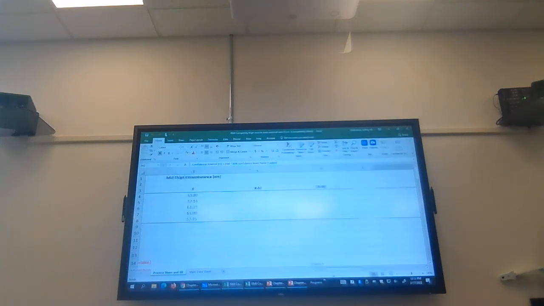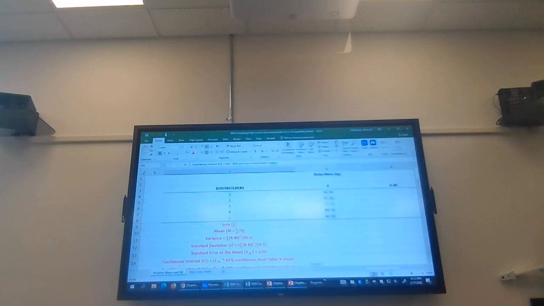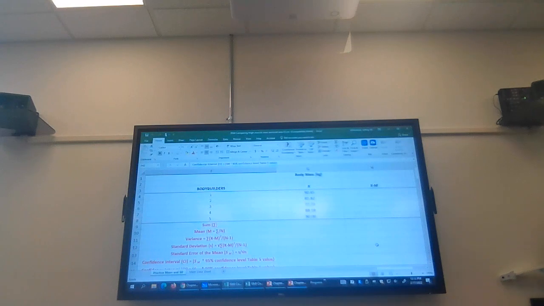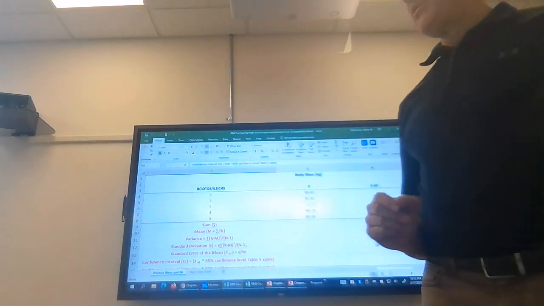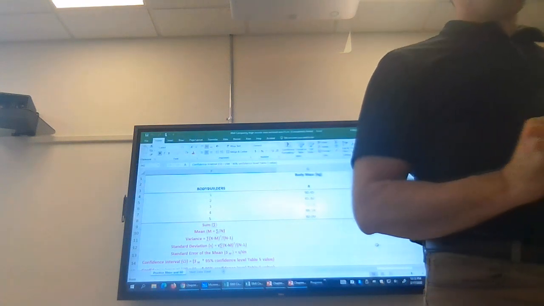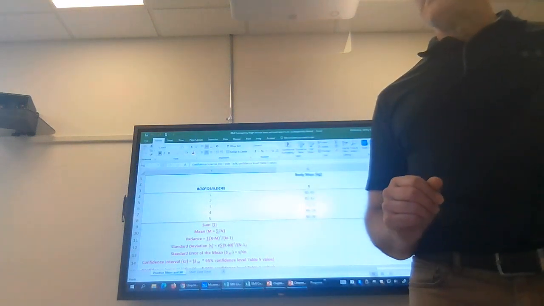What I'd like you to do is you simply scroll over, and I'd like you to do all of those same steps for body mass. So you just repeat the steps that you did for mid-thigh circumference, and I want you to go with the FAST method, like what we talked about with all of the formulas for variance and so on.